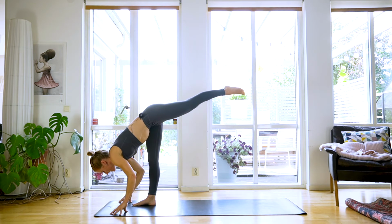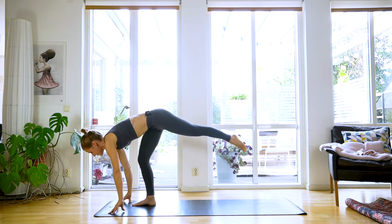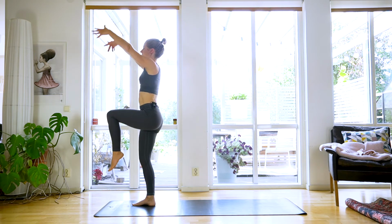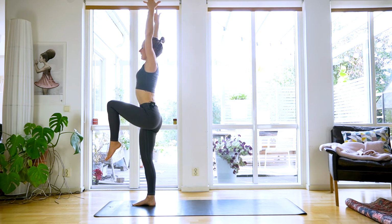And inhale, all fingertips to the mat. Squeeze your core, bend your front knee, and spike into your right heel and bring your left leg up and forward, arms sweep up. Inhale, stretch tall. Exhale to settle.